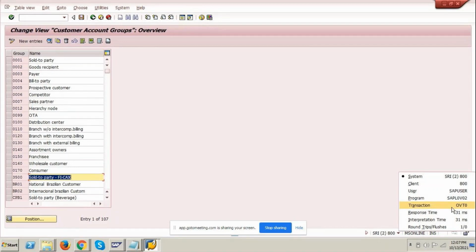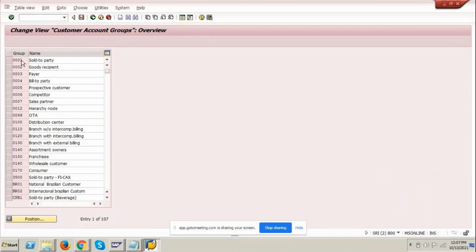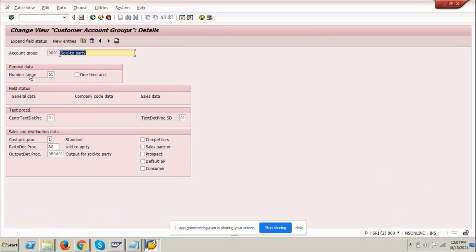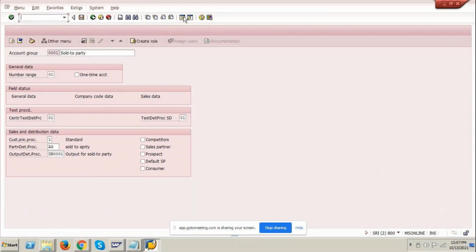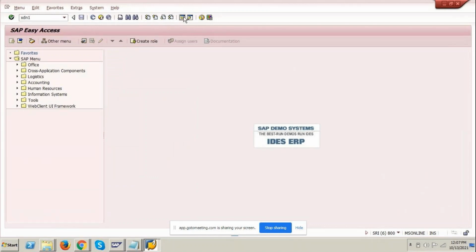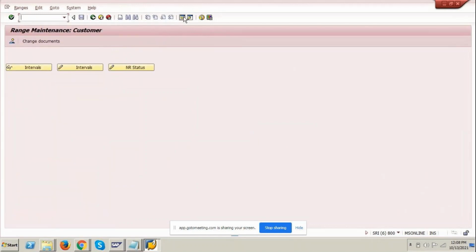And we consultants deal with account group. Understood, right? And if you go inside the account group, standard account group 0001. So through account group, we will be creating number ranges. For each account group, we will be maintaining the number ranges. Okay. What is the transaction code to maintain number ranges? XTN1. Just remember, XTN1 is the transaction code to maintain the number ranges.